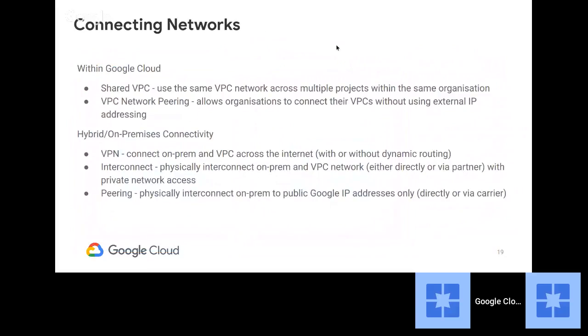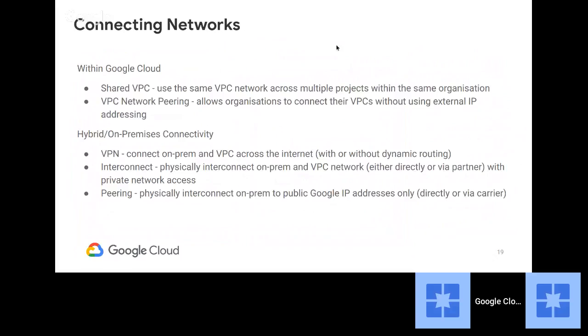Connecting up networks. So, we might have some on-premises resources. We might have different resources that are shared within Google Cloud, as I mentioned before about shared VPC, or you could be dealing with resources that are deployed across other public cloud providers. So we've got to have different tools available to us to handle those different use cases.